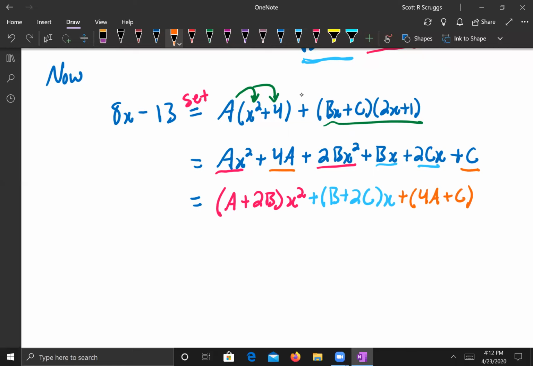And my thought process with that is the following. And to make it more clear, I'll include 0 plus s squared over there. Here's what I want to do. If I claim the left-hand side and the right-hand side are equal, then the coefficient on the left-hand side that is married with x squared must equal the coefficient on the right-hand side that is married with x squared. Same thing for the linear term of x. Same thing for the constant term.